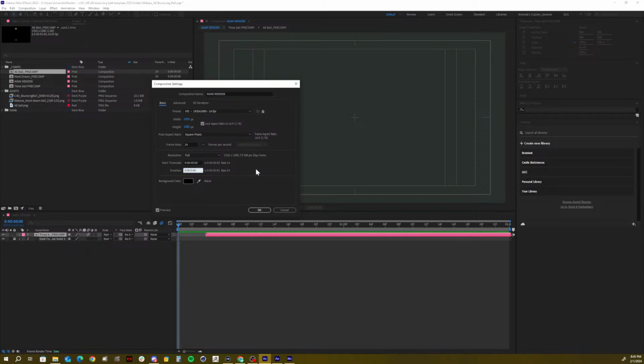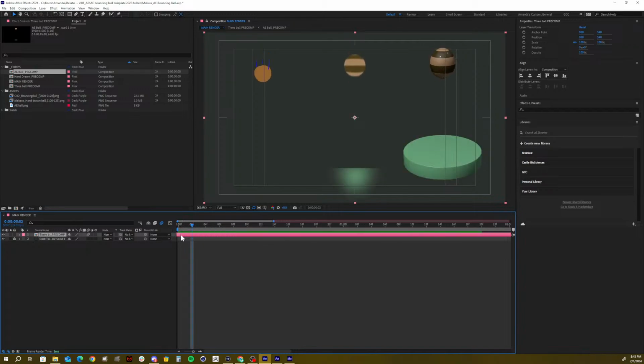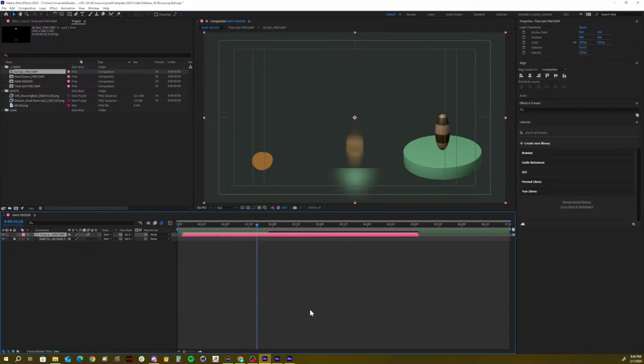I typed in 2, but I need it to be 7 seconds right there. And I'm going to drag this main composition that I have here to the 2 second mark because I just added 2 seconds, which is where my title's going to go. And then I just wanted to drag this pre-comp over here so that all of the bounces will still occur within the 5 seconds for the rest of the composition.